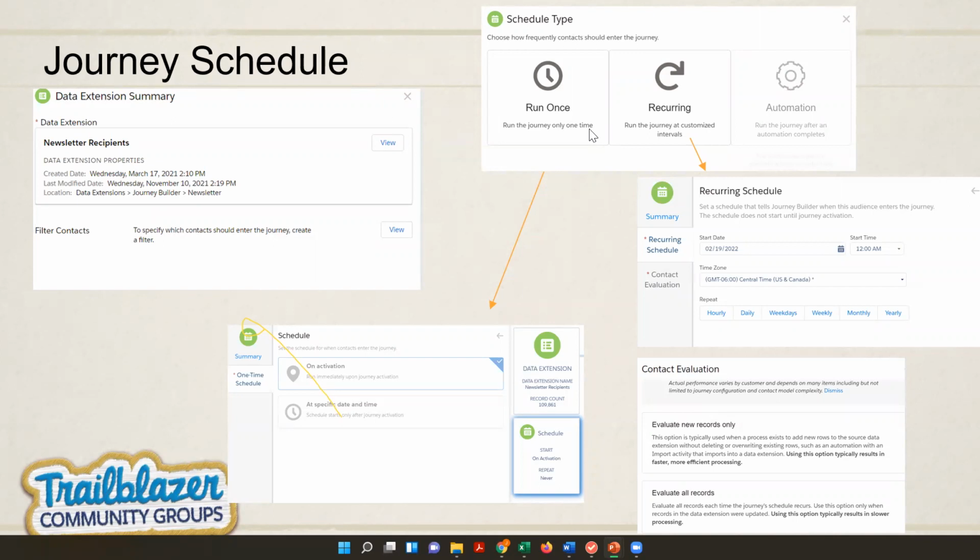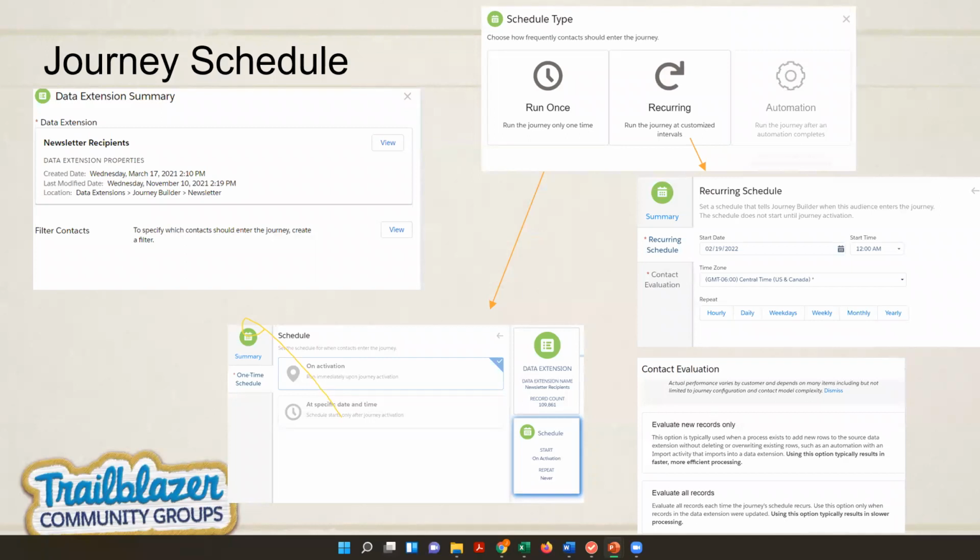Run once is when, let's say an event is coming, we want to send out an email on day 1 and on day 7. Once we are done with that event, we no longer want any contacts entering the journey. We no longer want to have the journey active.